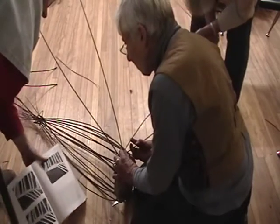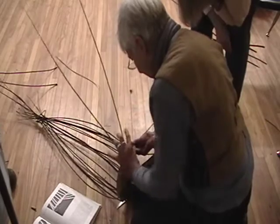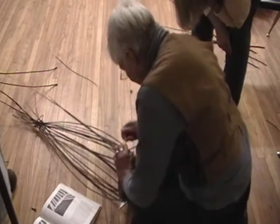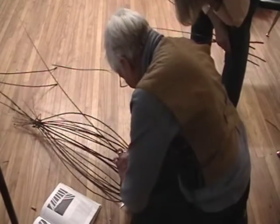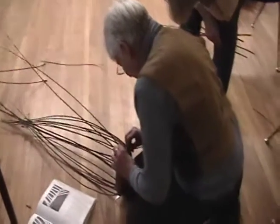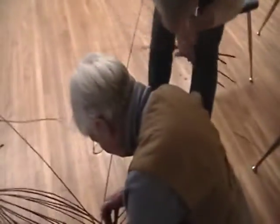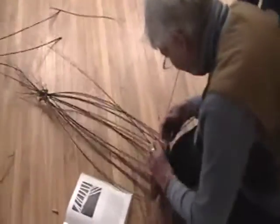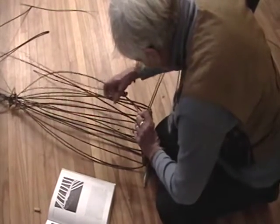So I think I'll go over. So I come here, and then under the next. And then go under the next one. This is an adventure. And we're still going over three. So basically, I'm going over this one now. So you're going over three again, and then you're going under one.